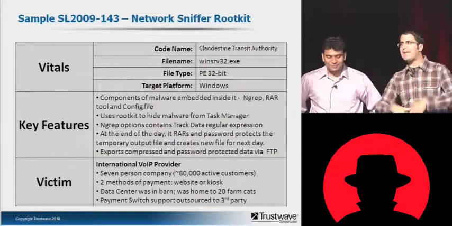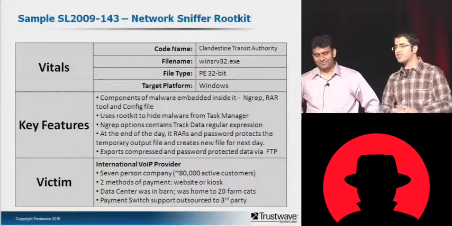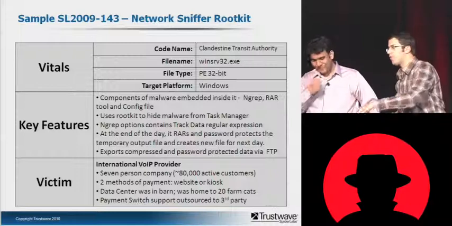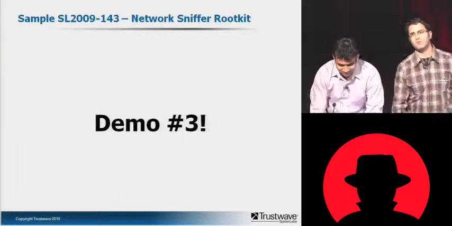And then the piece here is that the payment switch itself that they were using to process all these kiosk transactions was actually not only hosted at a hosting center, but it was also supported by another third party with that system in the environment. And so Jibran's going to go through the network sniffer rootkit with you.